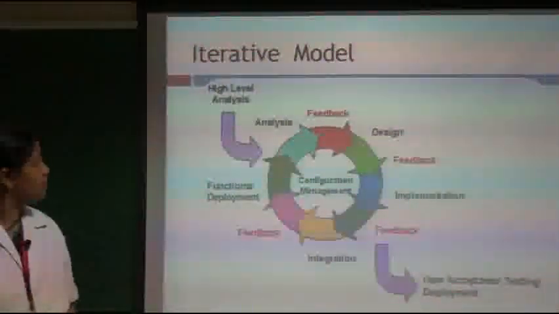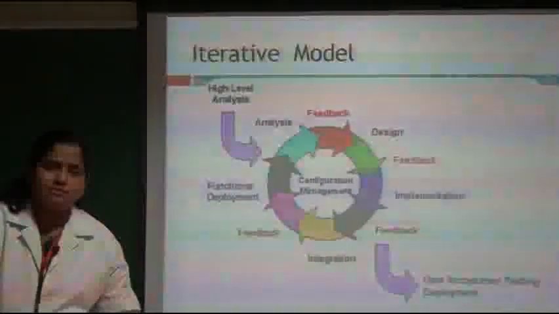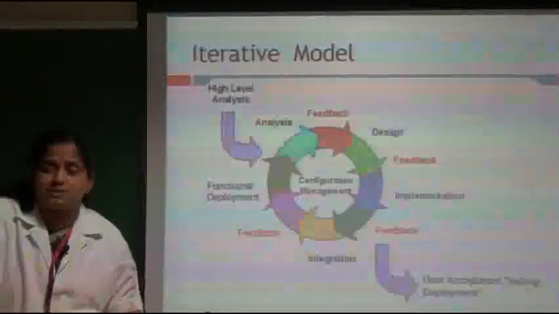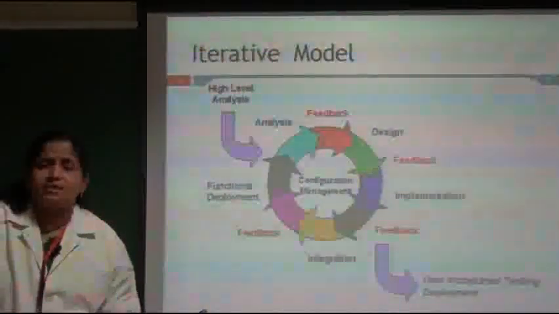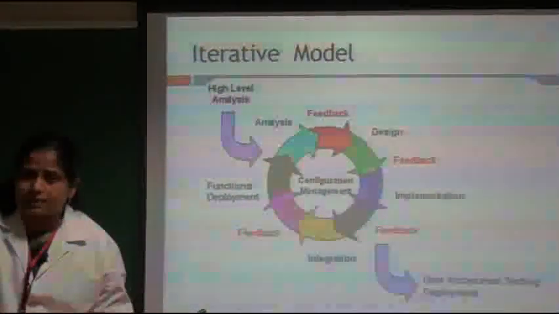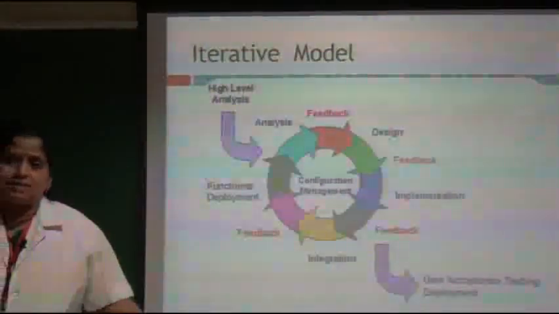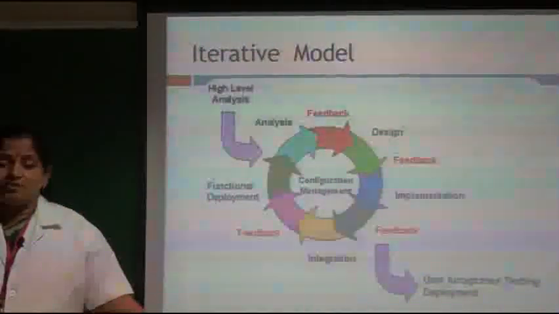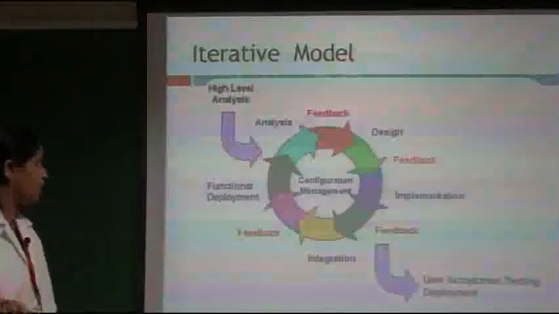Then the next model is the iterative model. In the iterative model, instead of the complete product, we develop a prototype, then give it to the customer. The customer gives feedback and it comes back. This is only one iteration. Here every phase has iteration. First it collects the requirements and checks with the customer whether the requirements are correct, gets their feedback, then changes the requirements. After that, analysis, then design, coding. For every phase we are taking customer feedback. That's why it is called the iterative model.